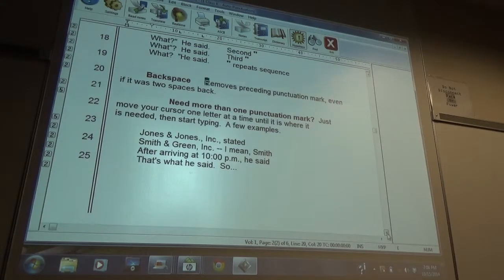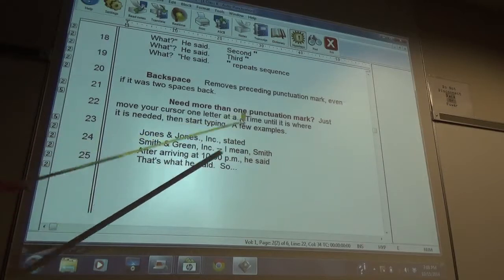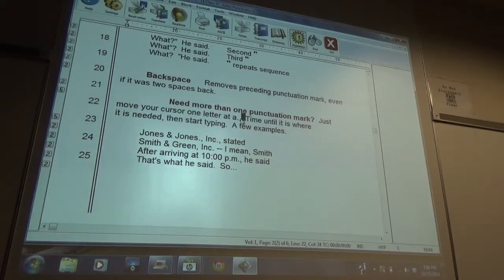I'm not sure I got that. All right. Let's see. Okay, now I see. You see what it did? You have to move the cursor over. You're going to have to move the cursor over on certain things like that, but it will do it.